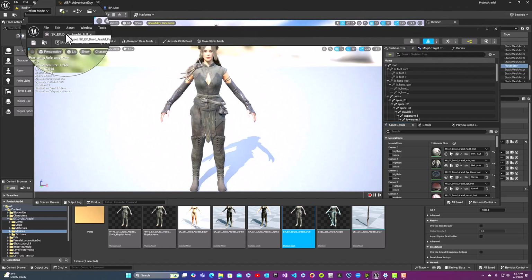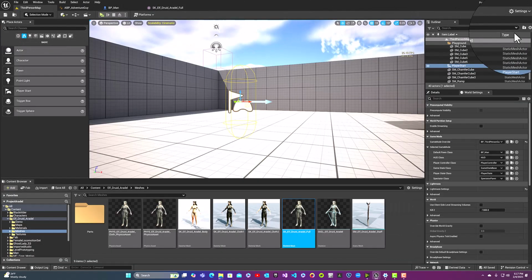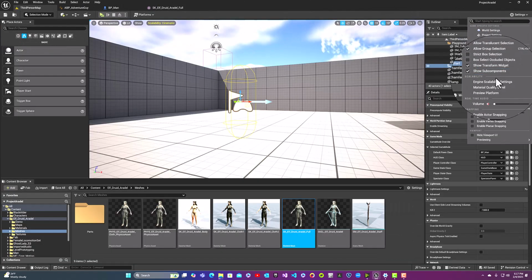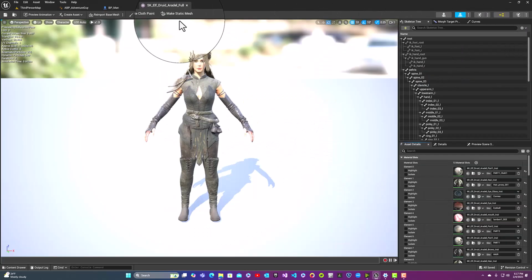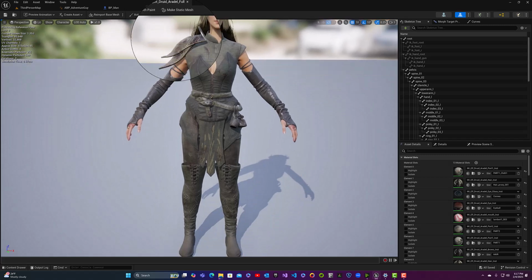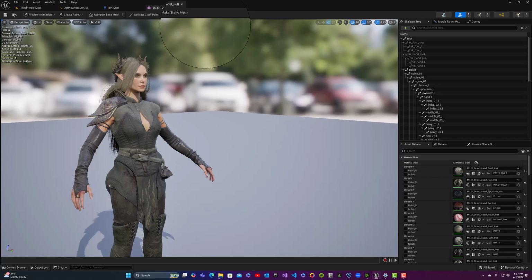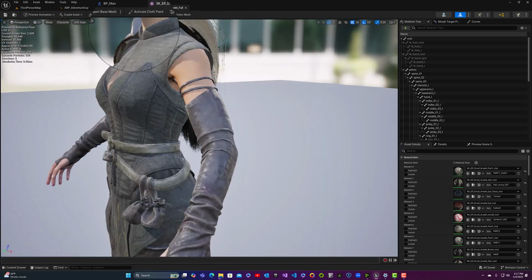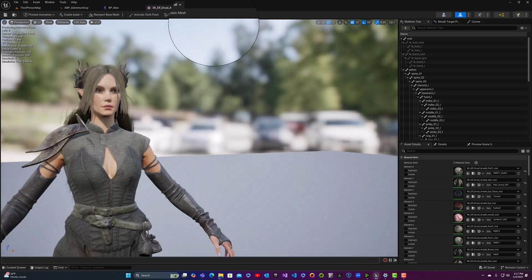Let me dock this. Let me also just check my graphics settings. I want this to look as good as it can look for you. Yeah, everything is on cinematic, so that's cool. So this is a great looking character mesh. Look at the detail on the costume, and a lot of that cloth is movable, as is her hair.